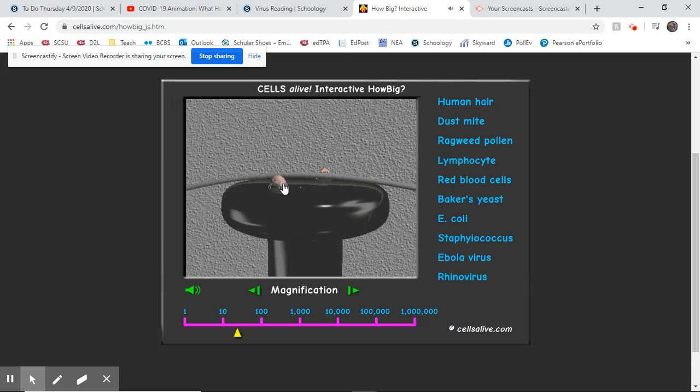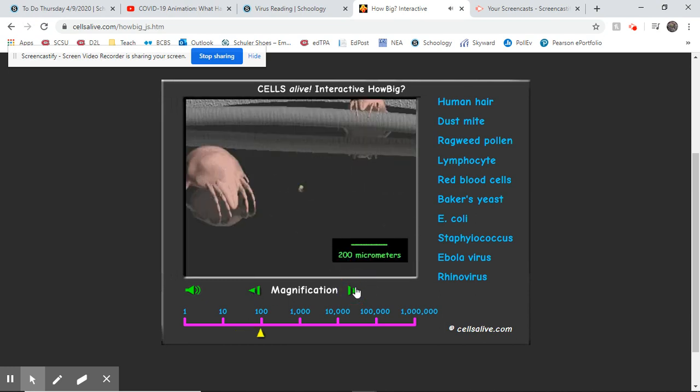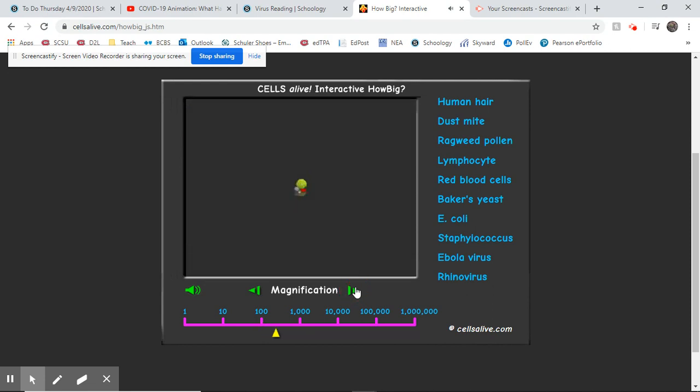And these are dust mites. Aren't they cute? So again, we're on the head of a tiny pin. That is a dust mite. If we go further, you can see, okay, what the heck is that dot there? This yellow-green spiked structure, that's pollen.